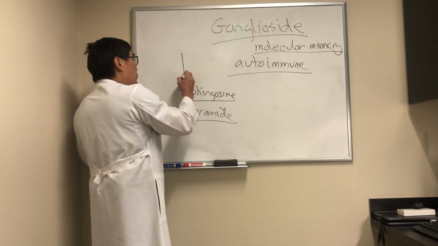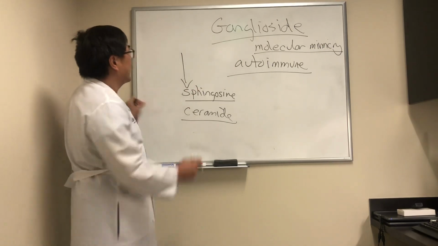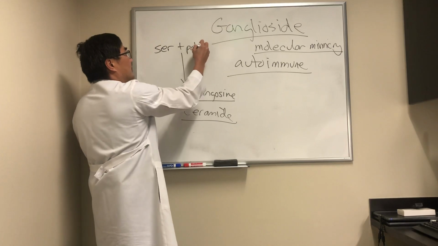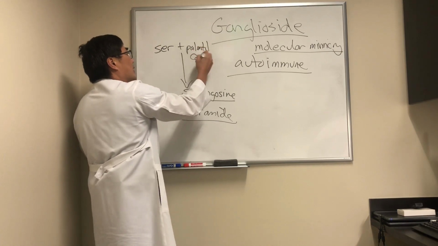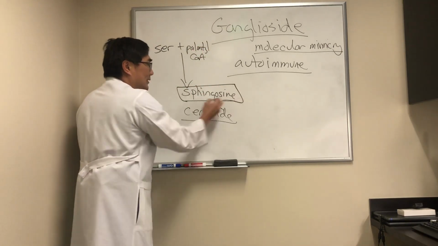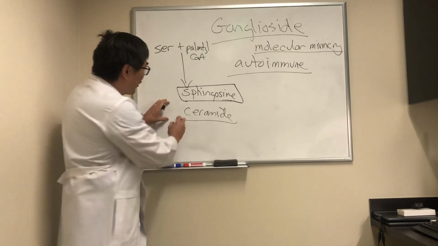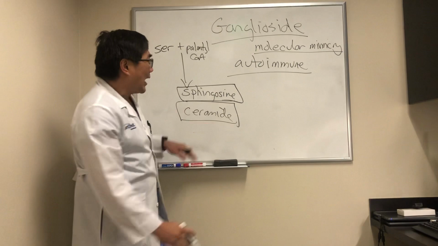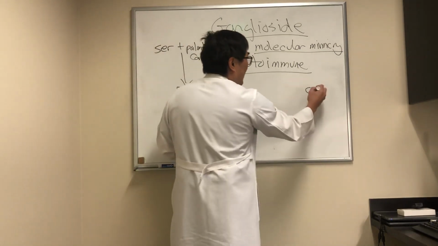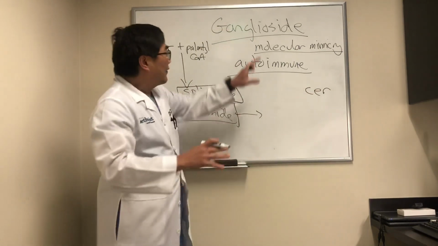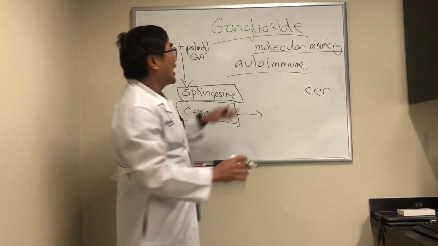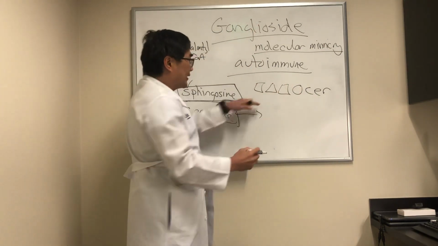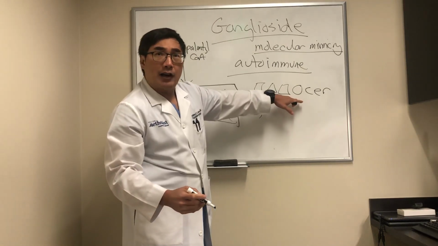And so when you make sphingosine, you're really starting off with amino acids like serine and palmitoyl-CoA, and then through a series of redox reactions, you get to this core molecule. When you convert that to the waxy ester, that's the ceramide, and the ceramide is what's going to end up being the backbone of the sides. And they're called sides because we're adding something onto the side. A series of sugars is going to be added onto here.